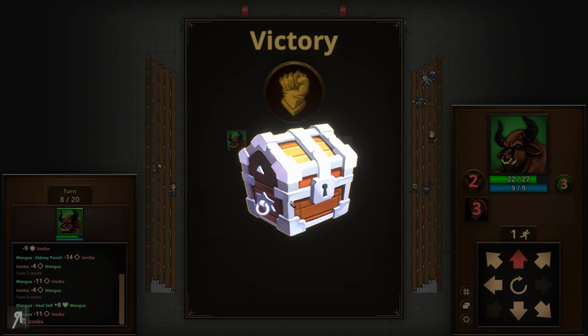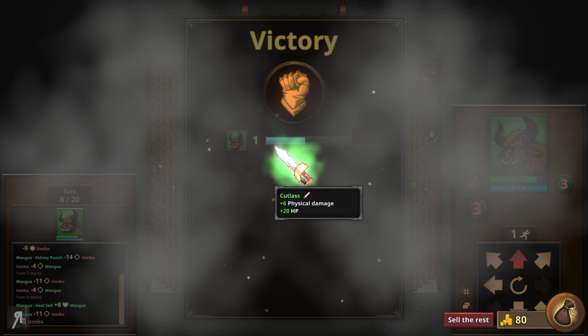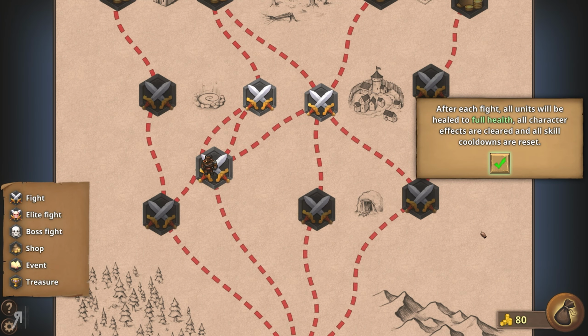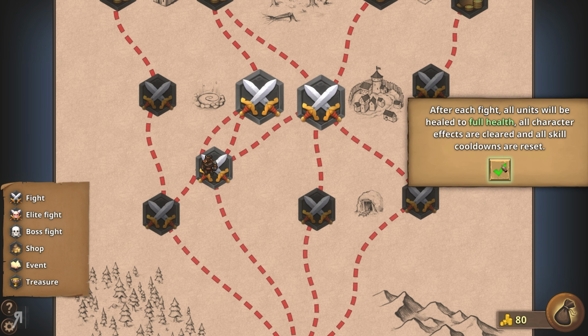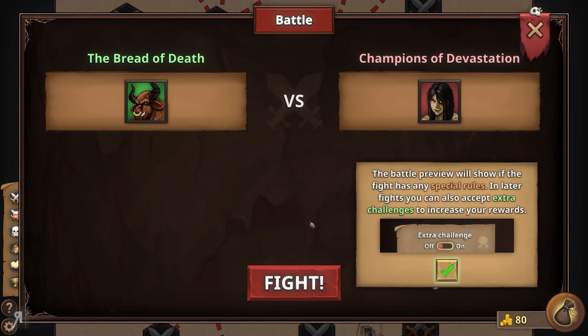And so there we go. That's exactly what we're going to do. Oh, very satisfying. Okay. Oh, that is amazing. What? That is an amazing weapon. Okay. Well, now I am very, very happy about that. After each fight, all units will be healed to full health, all character effects are cleared, and all skill cooldowns are reset. Okay, well, that's absolutely perfect. That's very, very nice indeed.